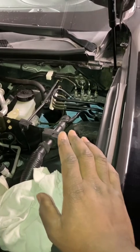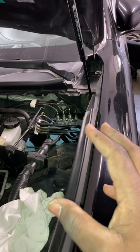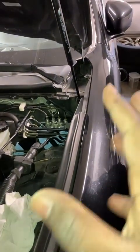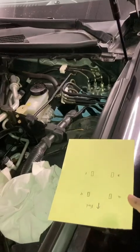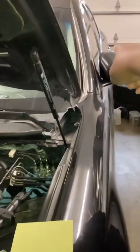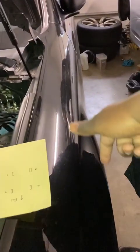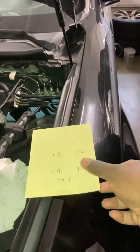In actuality, the furthest-from-the-vehicle thing sometimes works accidentally. In this case it works because the correct bleeding sequence for this vehicle is: number one, that one; number two, this one here — surprise, the closest one; number three, that one over there; number four, this one here. So this one, the closest to the master cylinder, is actually the second one. Let me explain why.